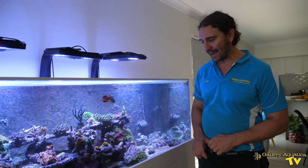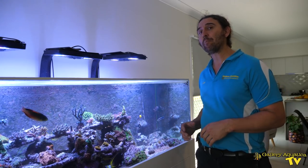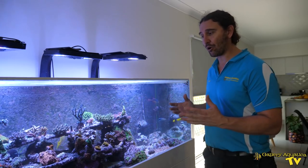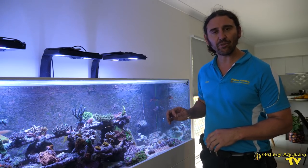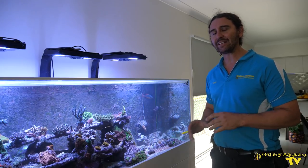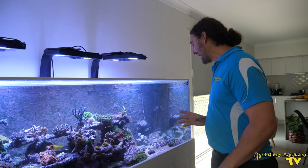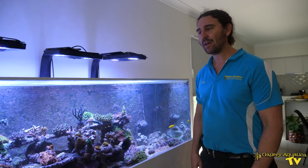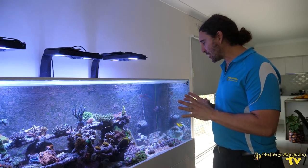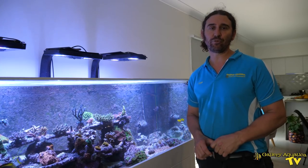Our stripy is in the tank and he's hiding at the moment but otherwise he's looking pretty good. It'll be really interesting when we come back on the next episode of Gallery Aquatica TV to show you how he's going. I do have my concerns about the coral - I'm a little bit worried he's going to nip things here and there. I'm a little bit worried about the fish dynamic - the fish have been doing so well that I'd really hate to have a new fish interrupt that. But most importantly I'll be really interested to see how the Aptasia population fares with the addition of a stripy. Everything I've been told by local reefers is that stripies are excellent for Aptasia, but this is going to really be the proof. We'll come back in next week's episode of Gallery Aquatica TV to show you the results.